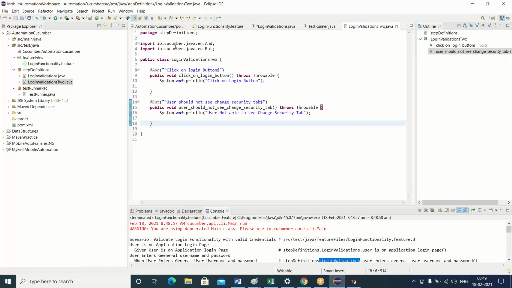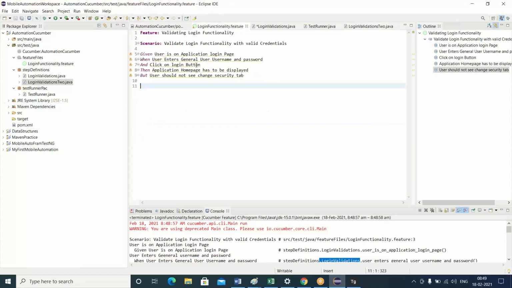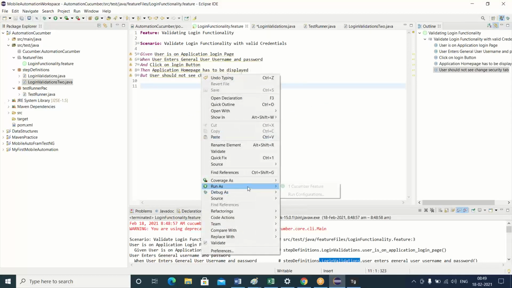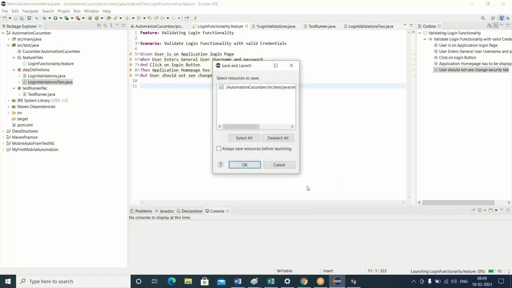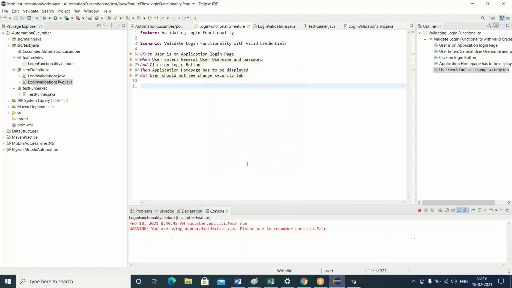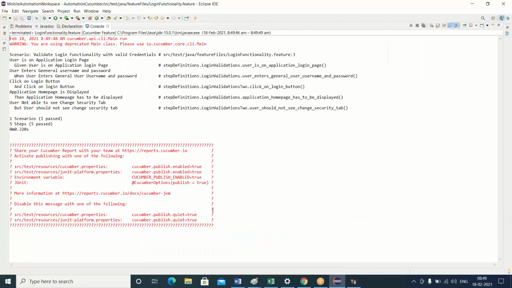Control V, Control S. Now go to your Cucumber feature file, run as Cucumber.feature. So once you do this, let's go ahead and see what happens. So instead of LoginValidations, it is picking LoginValidations2. You haven't mentioned this anywhere, like I'm putting these methods in this specific class name, but Cucumber is automatically fetching the right methods.